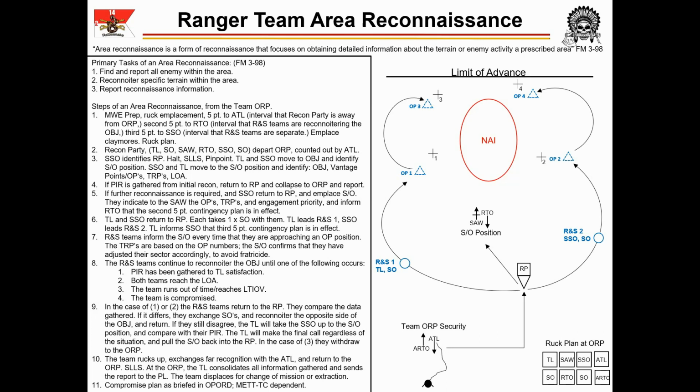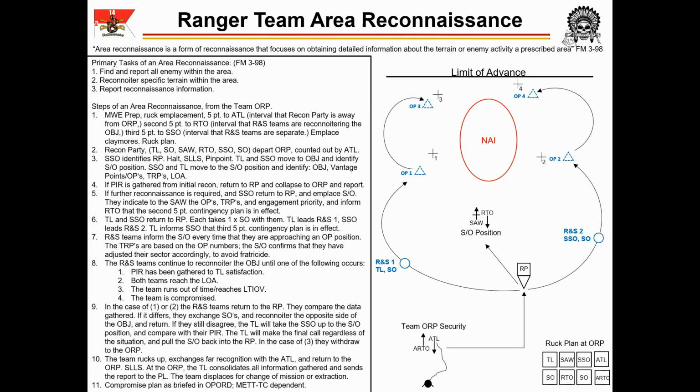As each RNS team approaches its next vantage point, they conduct a radio check with the SNO position to ensure it is safe to approach the objective and gather PIR. This prevents an RNS team from being surprised by a drastic change in the situation on the objective, such as the presence of a larger enemy since the last time the RNS team had eyes on the objective.